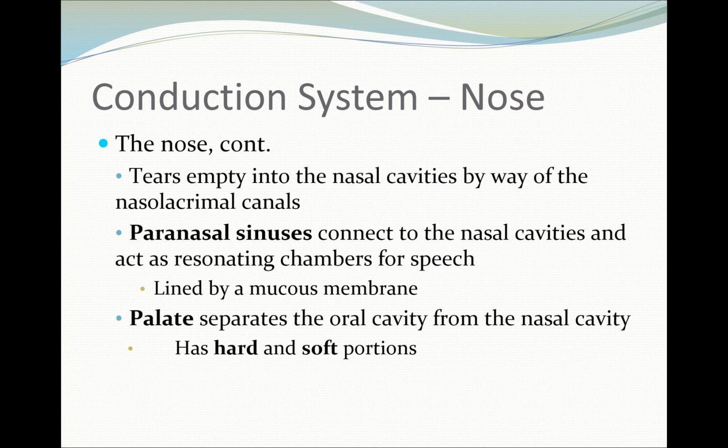Tears empty into the nasal cavities by way of the nasolacrimal canals. The paranasal sinuses connect to the nasal cavities and act as resonating chambers for speech. They are lined by a mucous membrane. The palate separates the oral cavity from the nasal cavity. The palate has hard palate and soft palate portions. That resonating for your speech is what causes your voice to sound lower to you than it does to others.